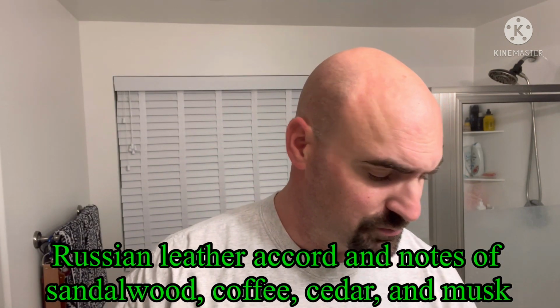And I have to admit, I like this scent a lot more than I thought I would, at least off the puck. I can't remember the exact scent notes. I'll put those listed right here. I know it's coffee, leather, a couple of little dark scents. It is definitely very coffee forward off the puck. I get very coffee. There's also sandalwood in there as well, which I think kind of sweetens up that coffee. That's about a medium, maybe about a 5 or a 6 off the puck on scent strength.